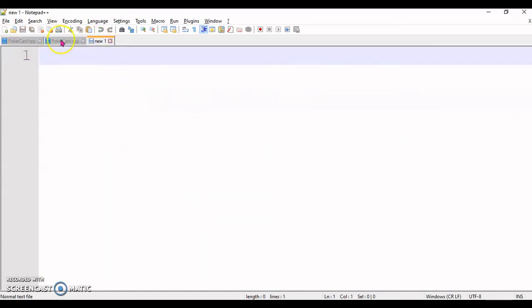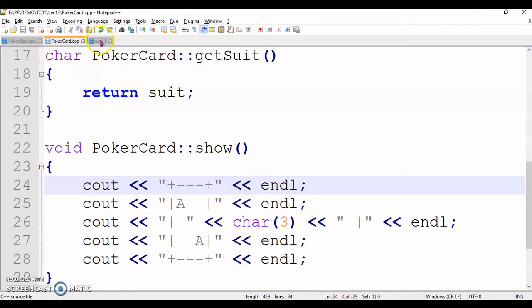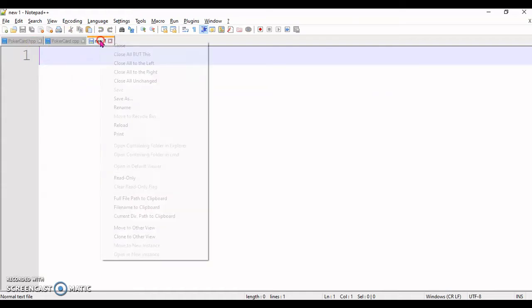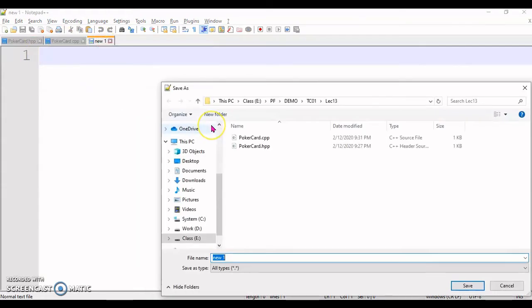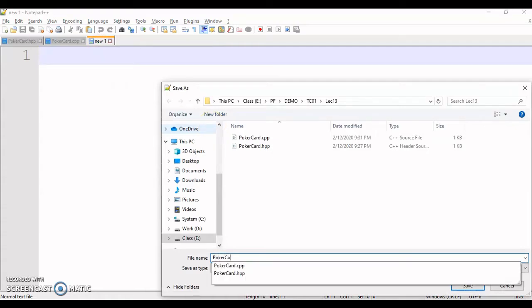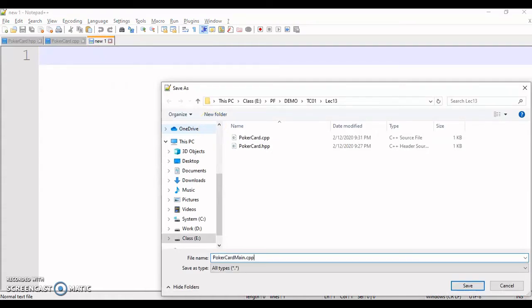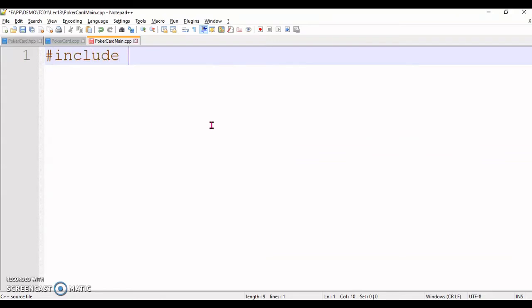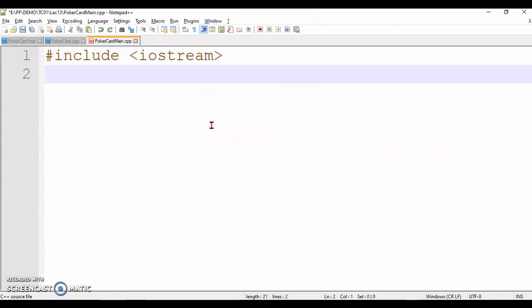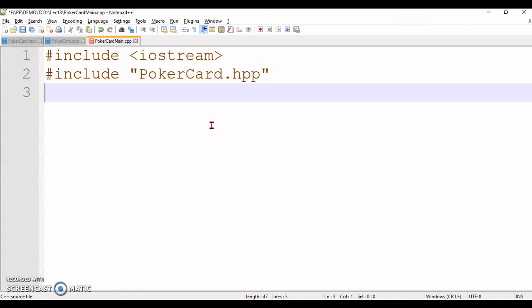Now let me try to use this poker card and try to show one card for you. For that, let's save a file called poker card main.cpp, and we try to use the poker card that we have, which I have to include in the file like this.